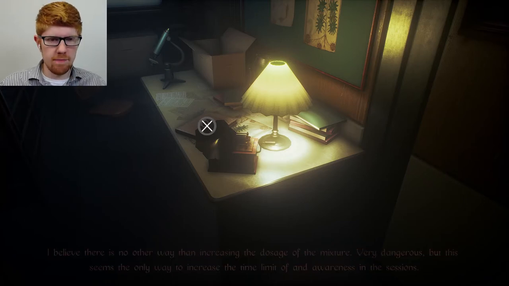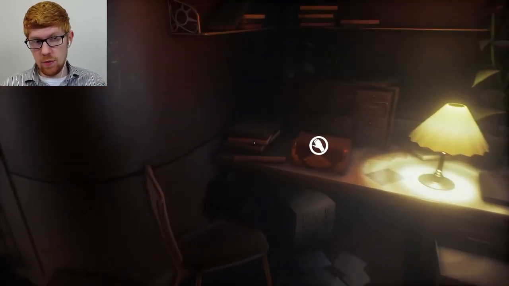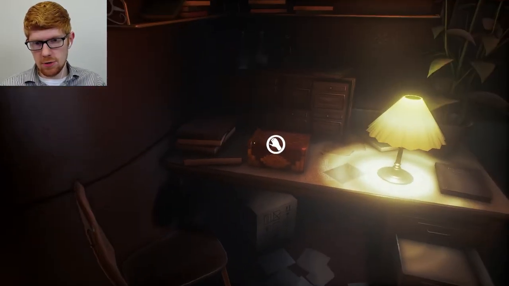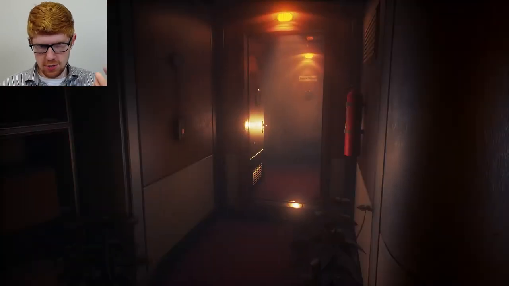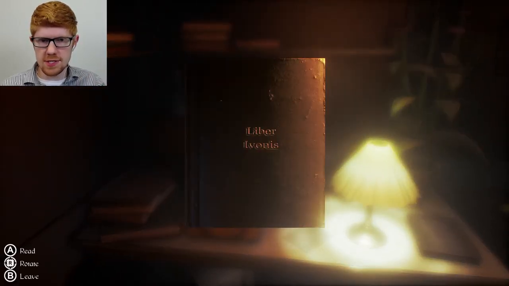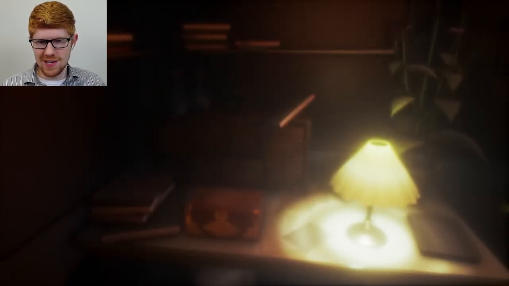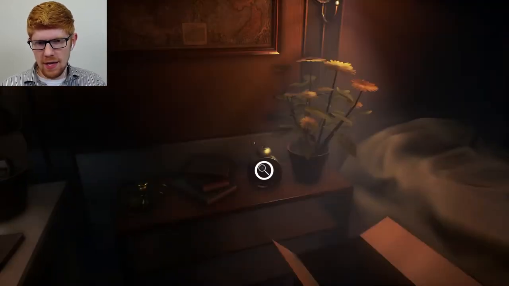Sure, do it. Go ahead. Okay, so I died, and when I woke up, I couldn't remember anything. Like, I just couldn't when I woke up here. Also, what's this? It's stuck. Liber Ivanis. Liber and onions? Is that what that's supposed to be or something? I don't know, you guys.